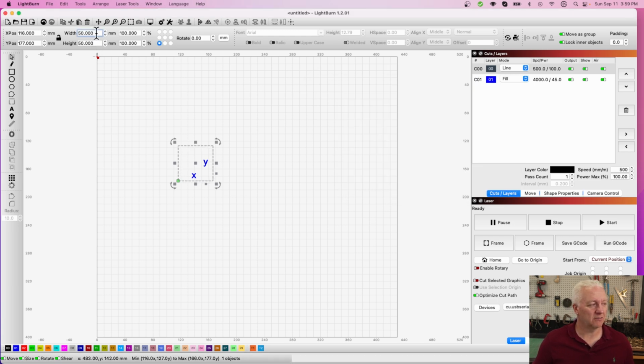So what I'm going to do is go up here and change this to 50.19, and we'll round up and say 1, because I don't believe that Lightburn will let me go to 4 digits here, but we'll try it. It rounded it down, oddly enough.